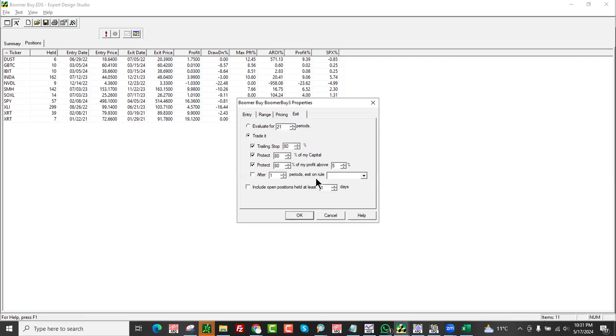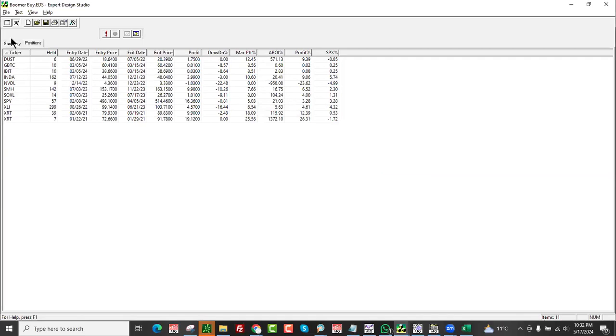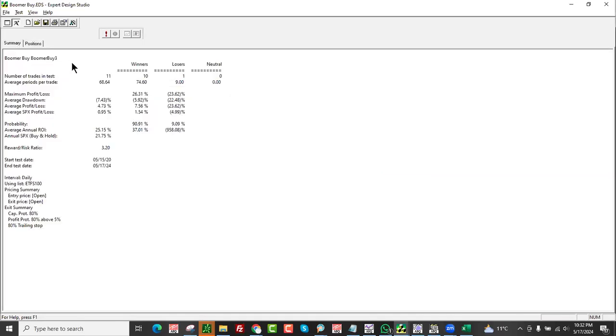So on the Boomer Buy, when I ran this back 4 years, as I said, this is a very tight strategy, running it just on that list of ETFs 100. So you can see this is the interval, ETFs 100. Here's my exiting strategy. So you get all this information. Here's the period I ran it over. It's a pretty interesting period, right? From the middle of May 2020 all the way to the middle of the way here. So we're in a pandemic world all the way up to the current day. So we know there's been some pretty volatile times.